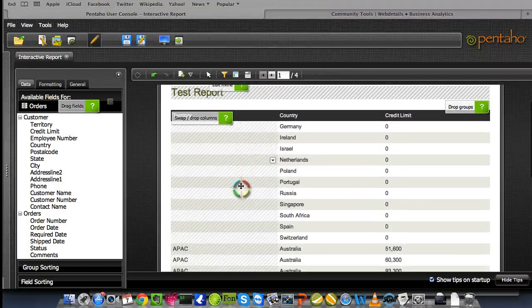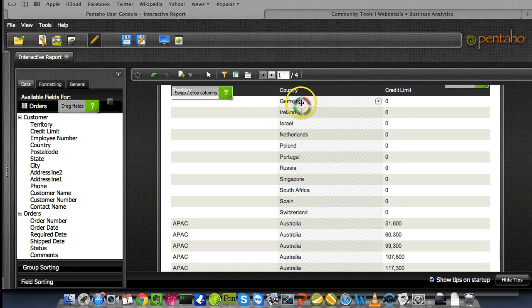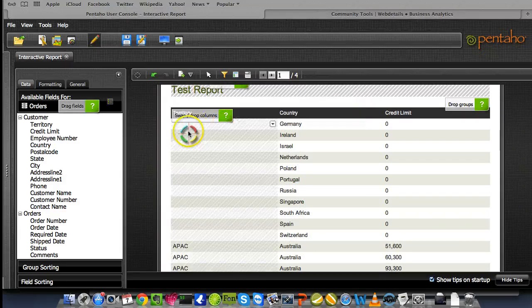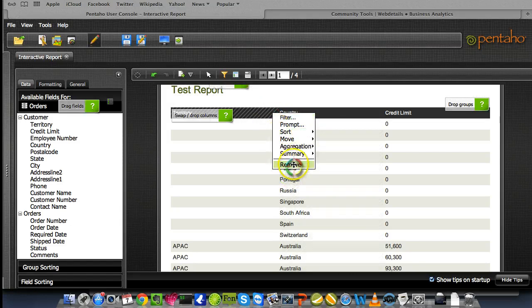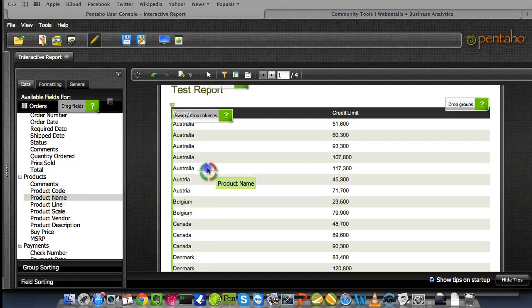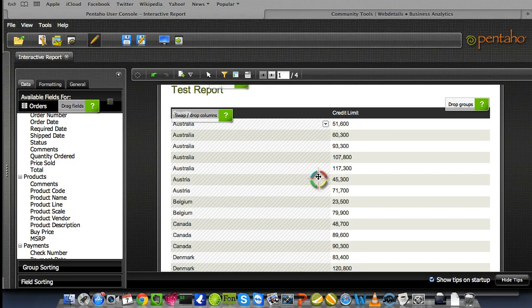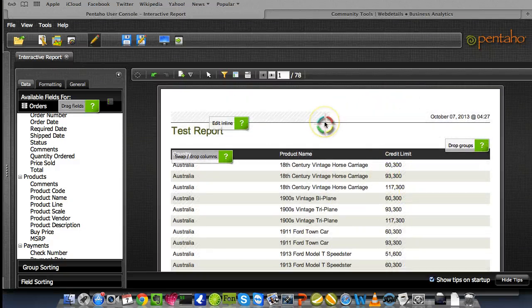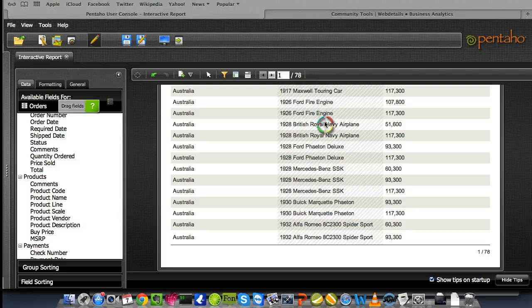Okay, so in the database I don't have any countries specified for these. Sorry, the territory is specified for these, so it's basically a bad example. Let me remove the territory and say products. Great. So for each of these countries, this looks exactly similar, but it gives you a different view, and it's coming directly from the database.